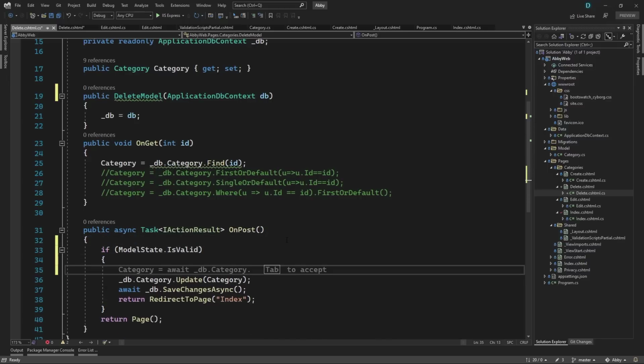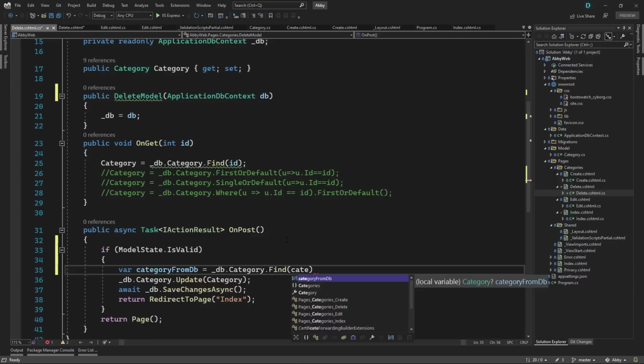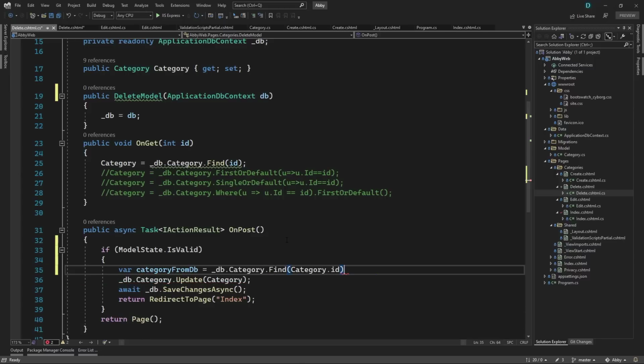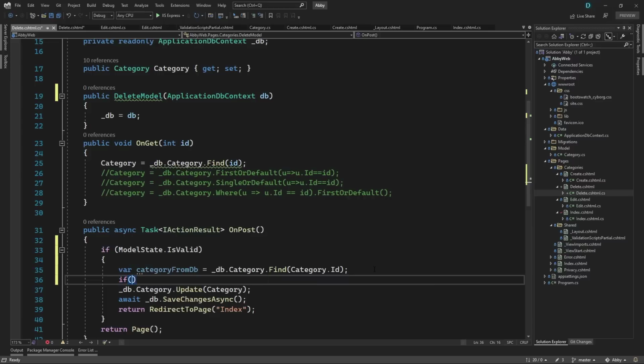If the model state is valid, we can create a variable categoryFromDb equal to _db.Category.Find. Find that based on category.Id. So that will find the complete category object and populate it right here. Next, we can check here if categoryFromDb is not null.